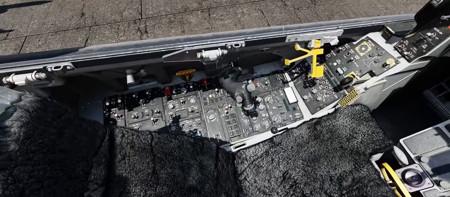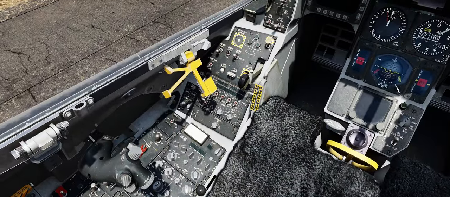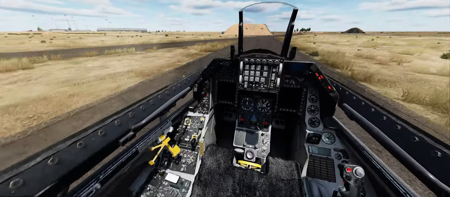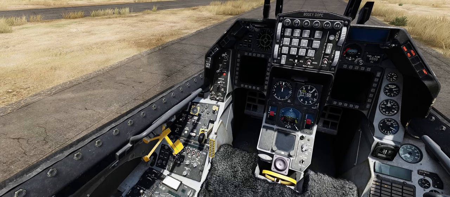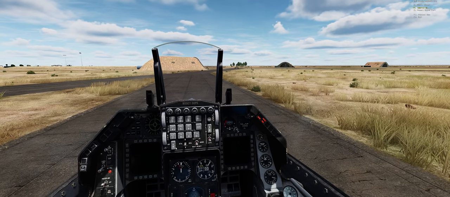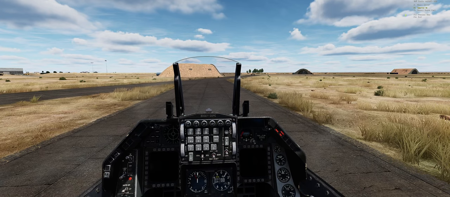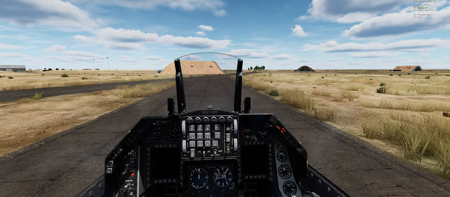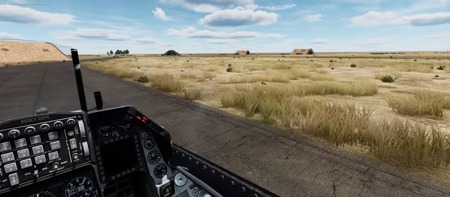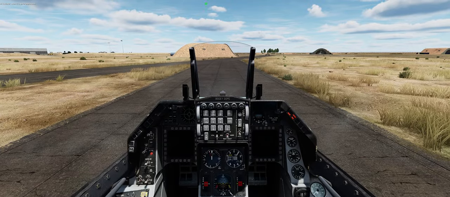Alright, so first step, we're gonna go to main power on the battery switch here, or electrical switch. And canopy down. Right control backslash, and we're going to hit F10, and you can turn immortal on by hitting F1 or clicking it, or you can just request engine start. We're going to just request engine start, F2. Hotel 4 ground, SHORAD 2-1, requesting engine start. SHORAD 2-1, go for engine start.